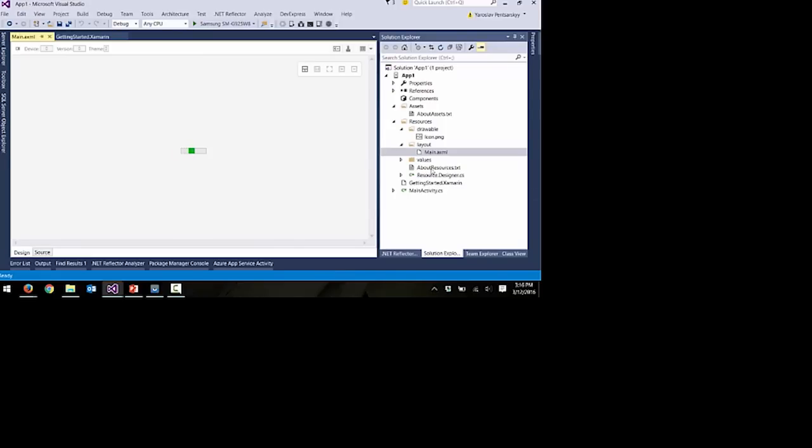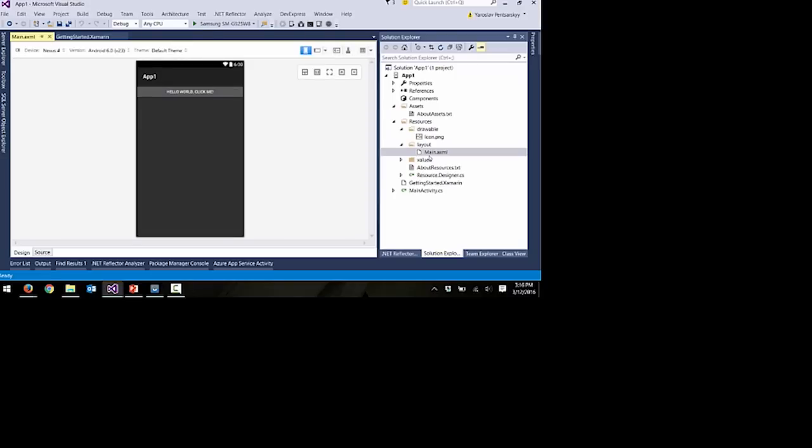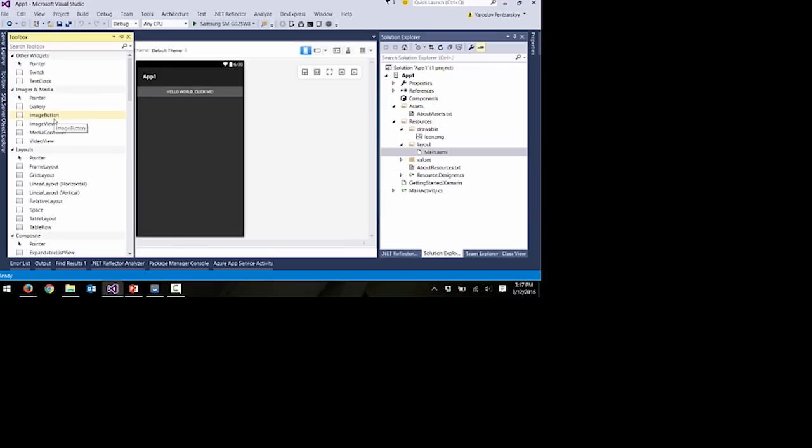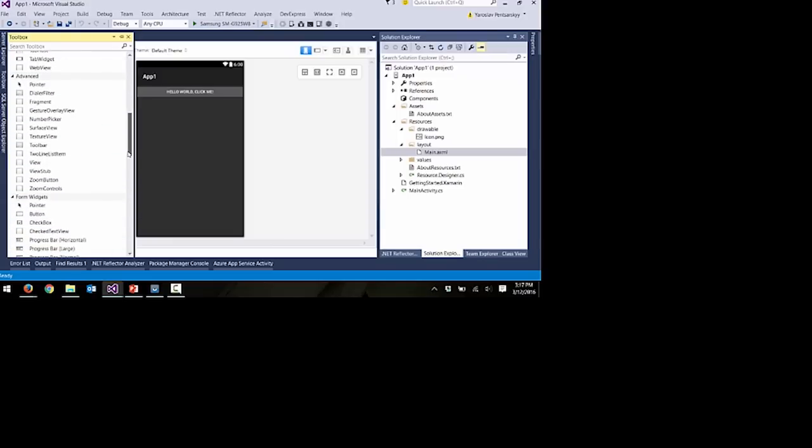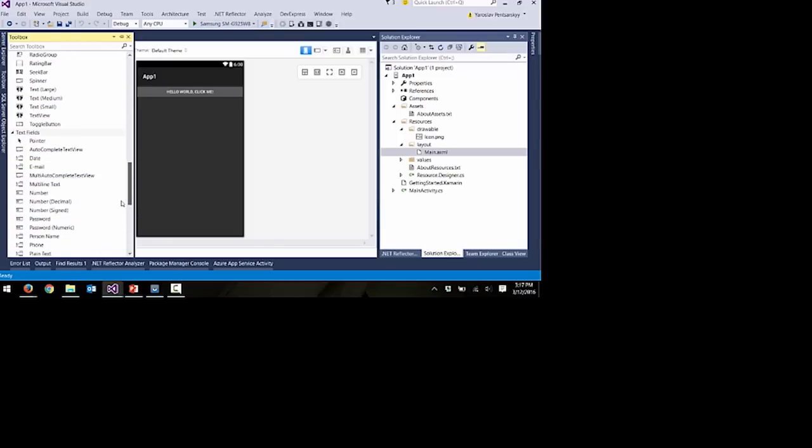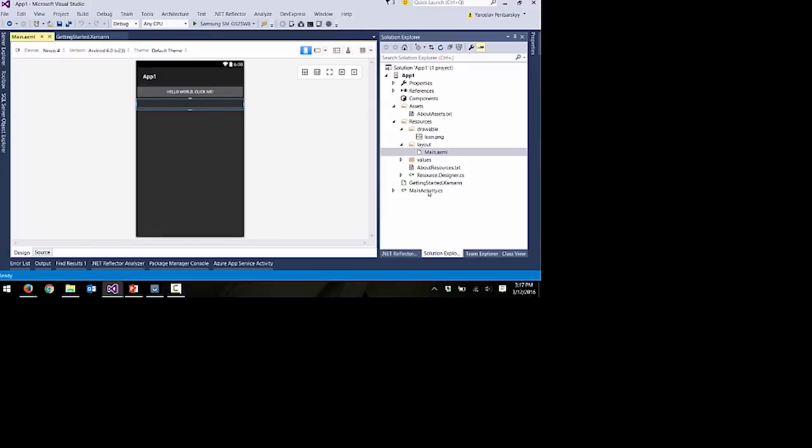So under layout, we have an already existing initial file that was dropped. This is basically where you build your UI. This is a Hello World application. That's where you add tools such as buttons and whatever else you want to have, really. Text boxes, et cetera. Just as in regular Windows Forms development or web development, you add your stuff here. Everything that's happening past that will be wired within your project here.